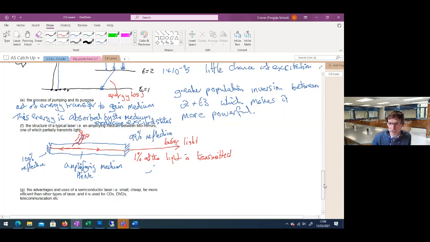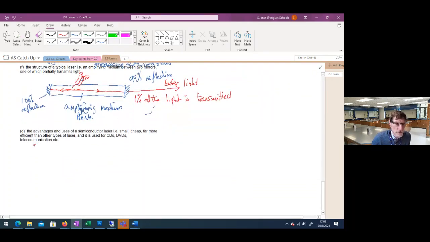So semiconductor lasers, the advantages, right, you notice they're very small, so we don't have to worry about that. They're small, they're cheap. All right, so lots of advantages of a semiconductor laser. They're more efficient. When I say more efficient, we're not talking about hugely efficient. So these are about 40%. That's about 1%. So these are about 1% efficient because that's all the light that's coming out. These are about 40%. So they're not massively efficient, but they're much more efficient than that. All right, and as you probably expect, easy to mass produce.